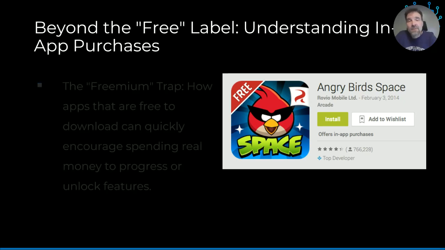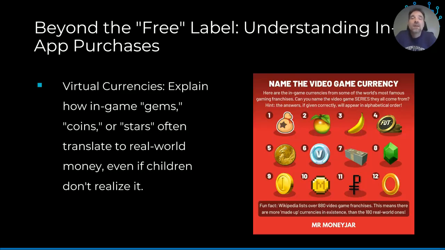And depending on the game, they can be more pushy and try to trap the player into purchasing, right? This here is a few examples of in-game currencies, right? So they can be fruits, gems, pouches, coins, some cash-related symbols, gold bars. And sometimes children don't even realize that all of these are the same thing, which is currency.